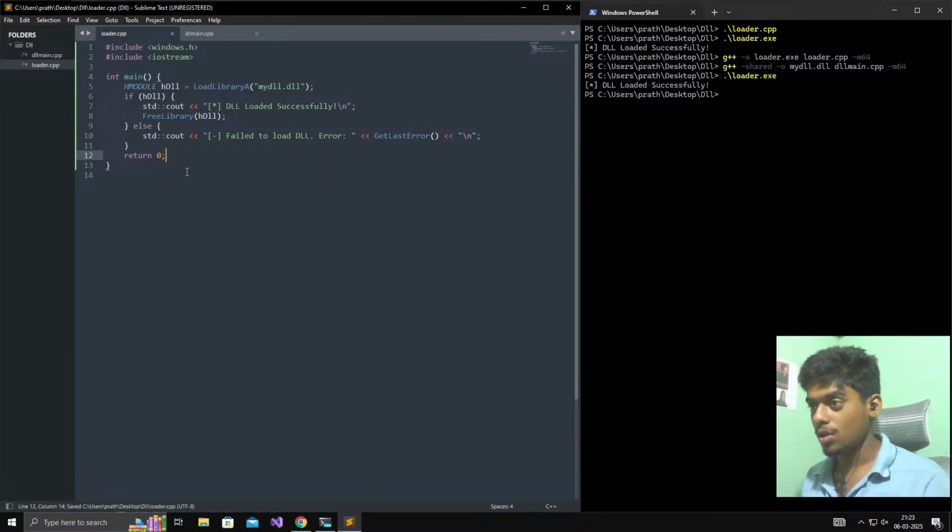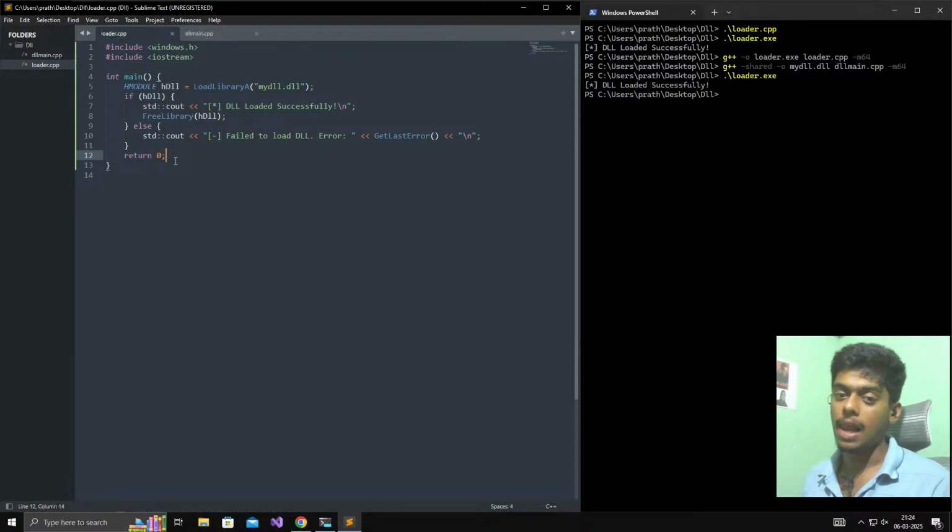So today we are going to learn about DLL hijacking techniques. DLL injection, DLL side loading. There are many techniques to do that. But before moving to these types of attacks, we need to learn how a basic DLL works, how we can create the loader to load that particular DLL, and how we create the DLL itself from scratch. Throughout the process, I'll walk you through how to set up your own lab to do such things.